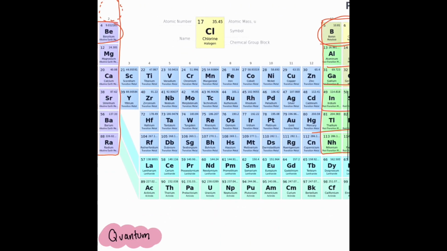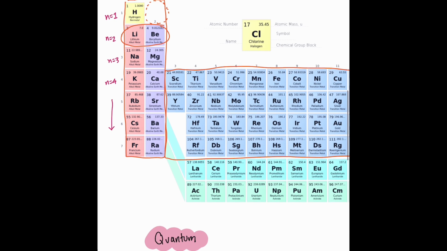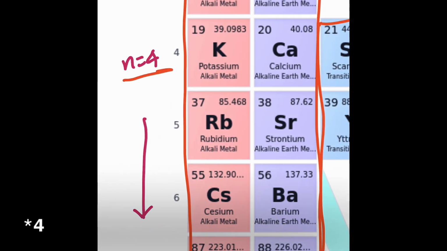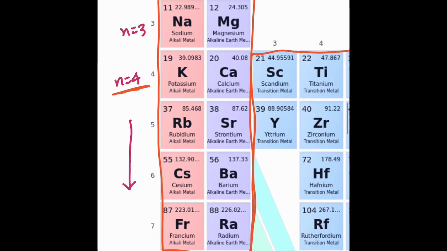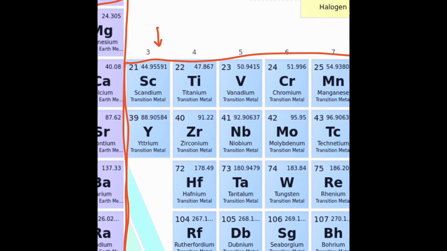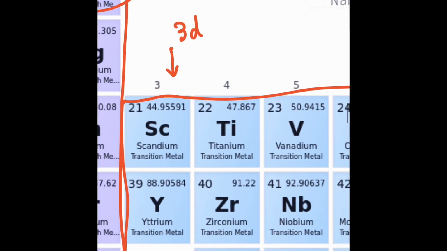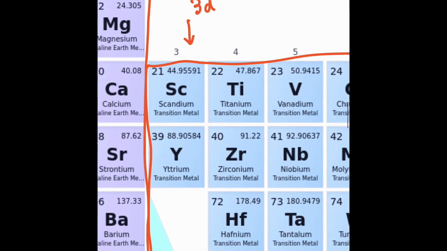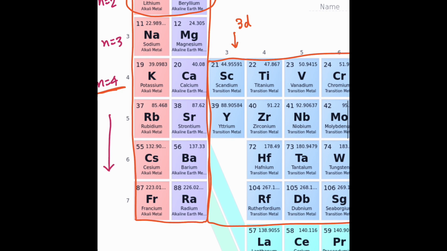Next one is our D block. Now D block and F block get a little bit interesting. So our D block is going to be right here, and it appears it starts at N equals 3. But here's one key thing we need to know about the D block, is that really, even though it starts at N equals 4, you're really going to be starting with calling things here 3D. Do I have a good reason for that? No, just memorize it, honestly. So it's going to be 3D, even though it starts at N equals 4.